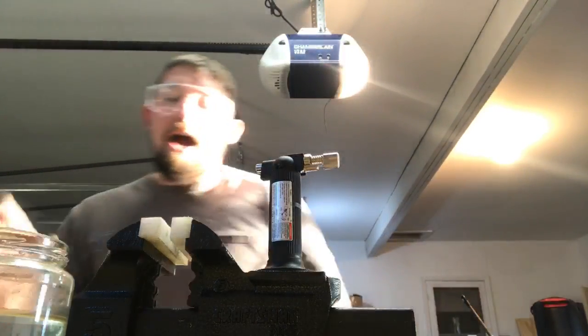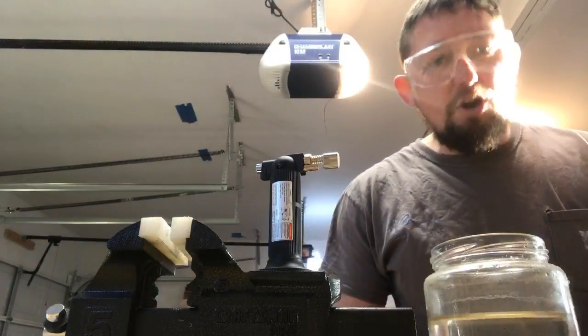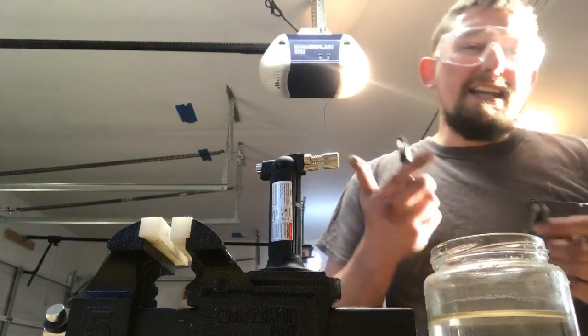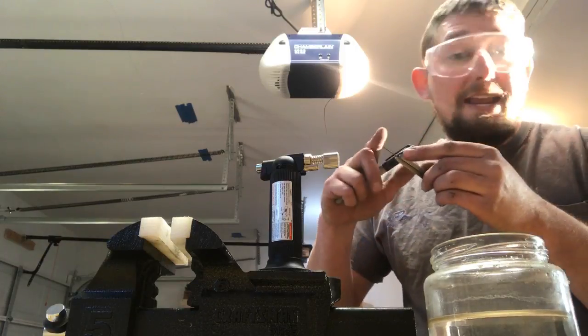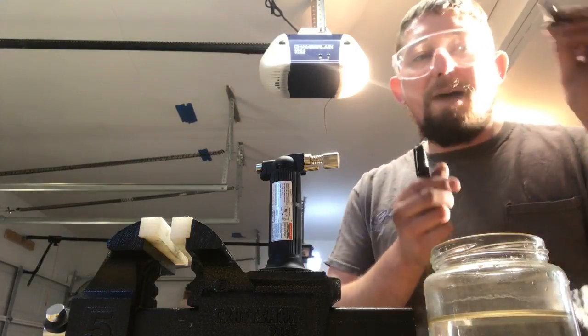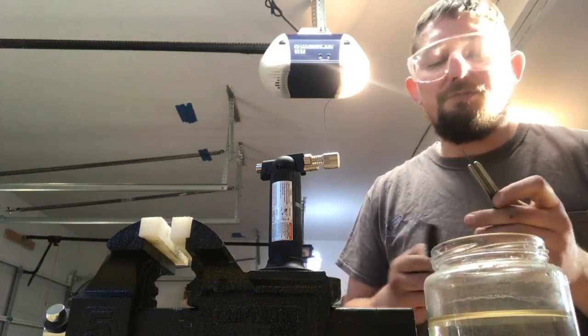Then I have water for a quench, because I don't want to anneal it. I'm technically annealing the spring steel a little bit, taking the springiness out of it to bend it by heating it up, and then I quench it back in the water to restore it to a harder, more springy state.